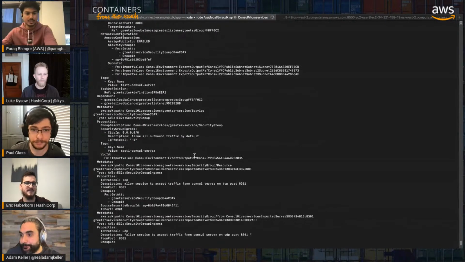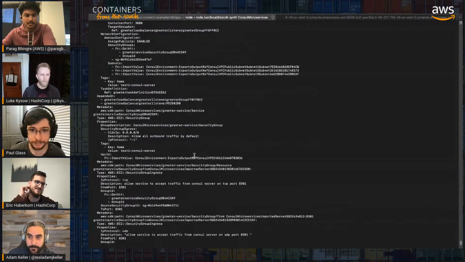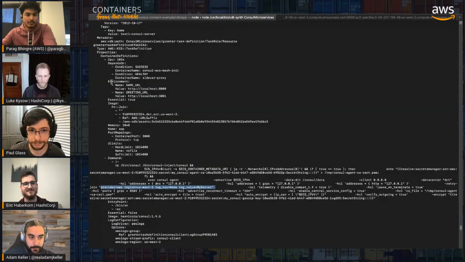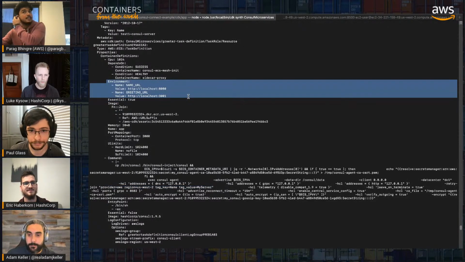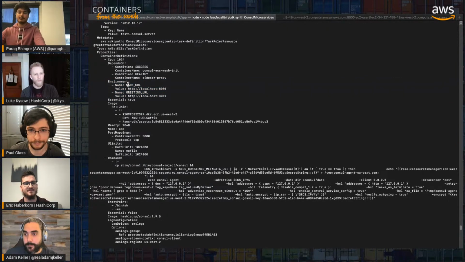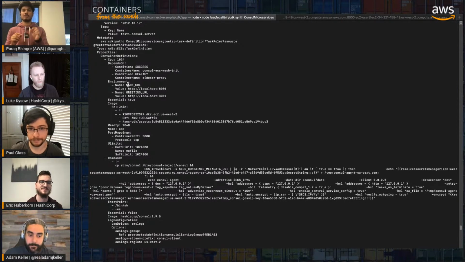So if you see here, the retry join logic that we added has been added to the command. Then you can also see that environment variables have been added automatically. Just one thing to mention: the service discovery name that you give will be capitalized and _URL will be added after it. So you just have to use your service discovery name in capitals, add _URL to it, and then you can access your upstreams using those values.